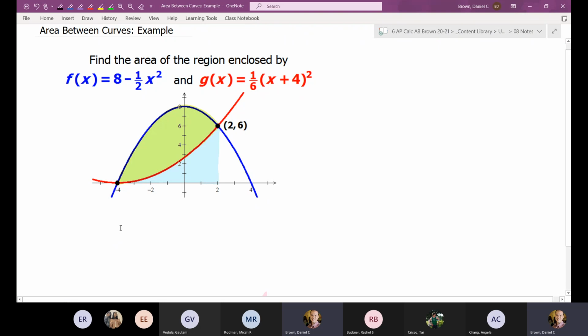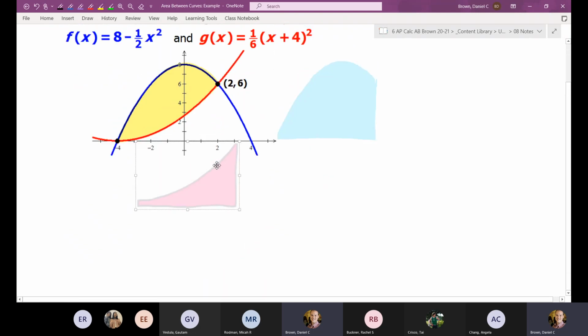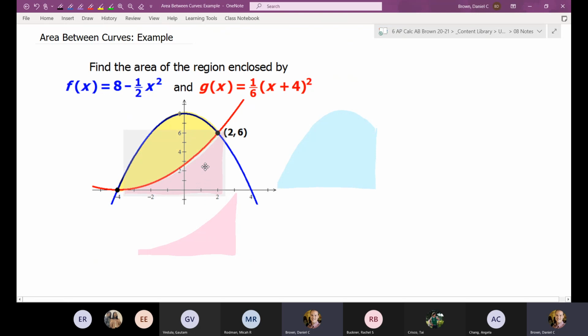We know the definite integral from a starting point to an ending point gives you the area from the curve to the x-axis. So once we find that area, how would we finish out that problem? We would want to subtract out from it the area that we don't want to include. So I would subtract off the one from the red graph, and then that answer would give us the area that we're looking for.